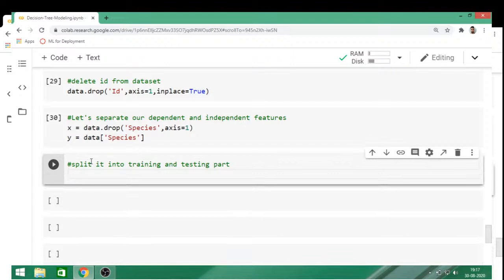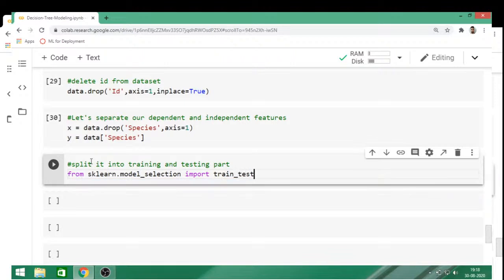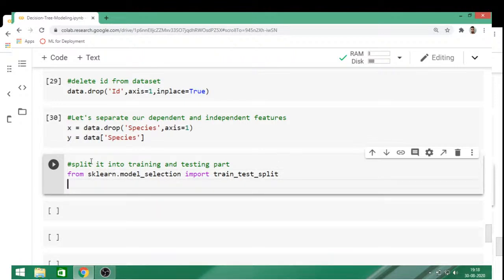For that we are going to use the scikit-learn package: from sklearn.model_selection import train_test_split. Now we give x_train, x_test, y_train, y_test equals train_test_split, with x, y, then test size equals 0.2.